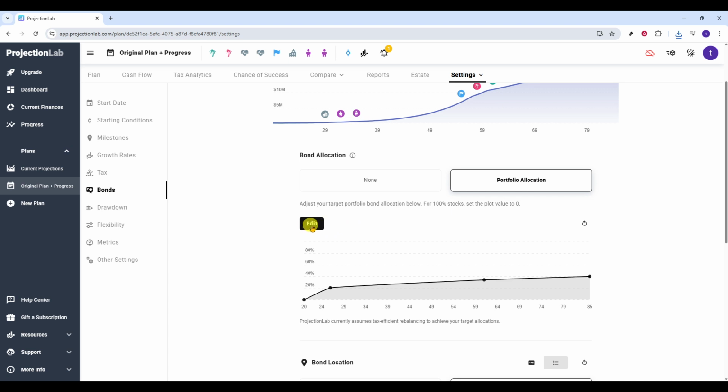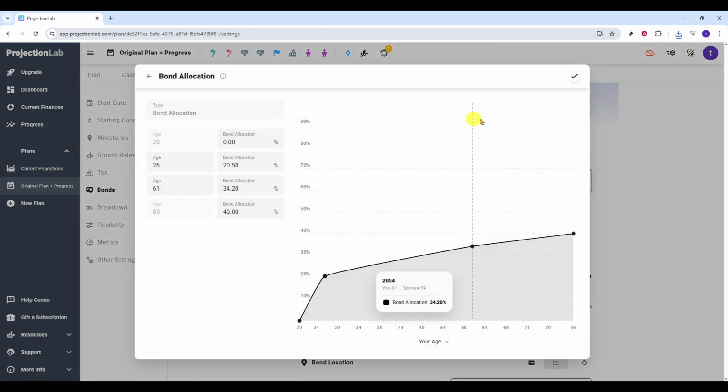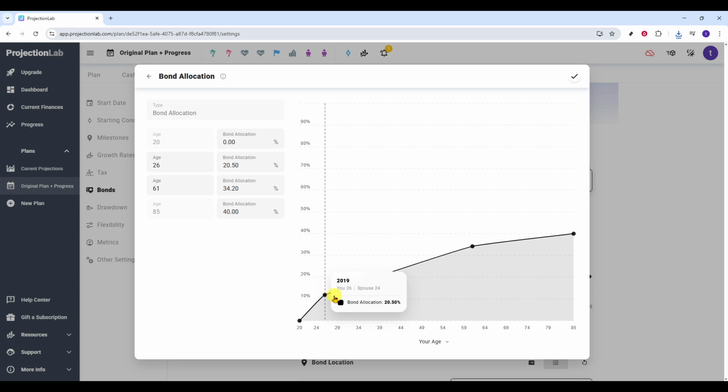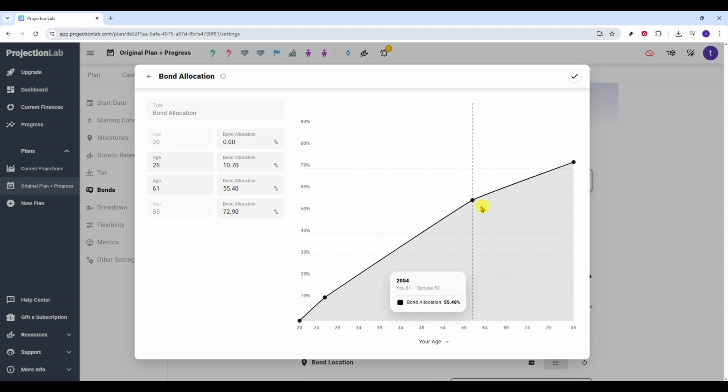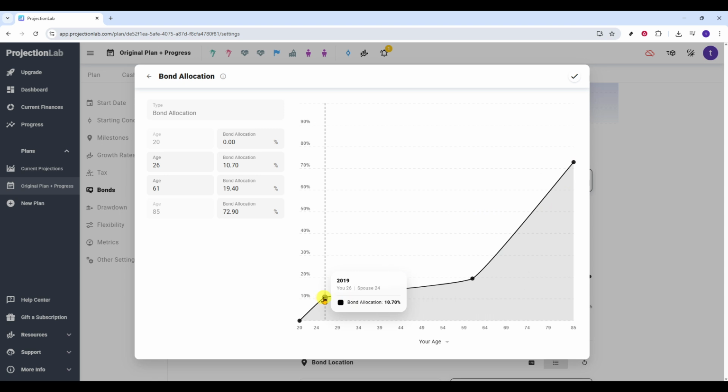Next, click Edit to switch into the interactive editor. You'll see a circular chart. This is the visual control for your allocation. Each slice represents an asset class, and you can adjust it directly. Click and drag the edge of a slice to increase or decrease its weight, and watch the percentage update as you move. For smoother adjustments, make small, steady movements, and pause briefly to let the numbers settle.